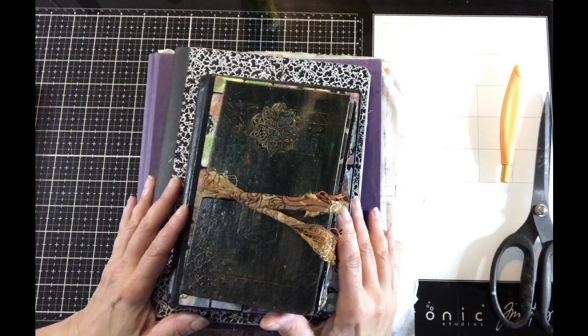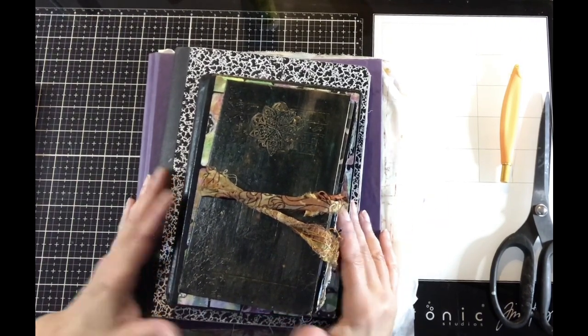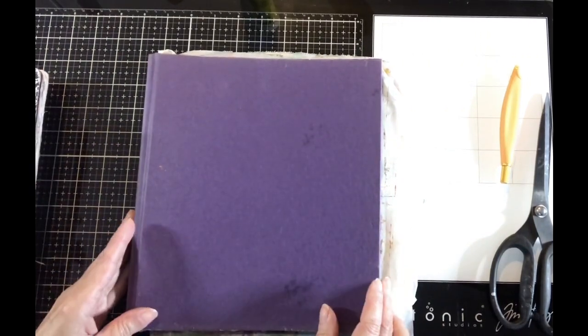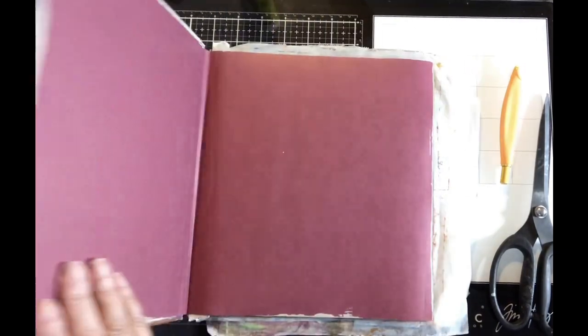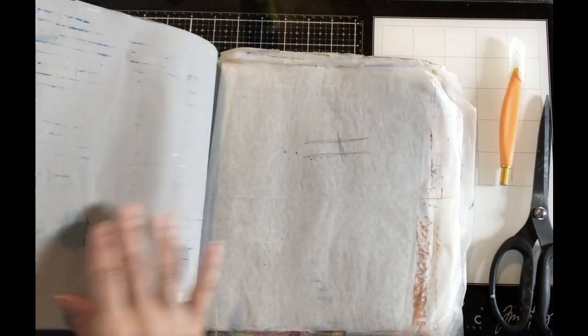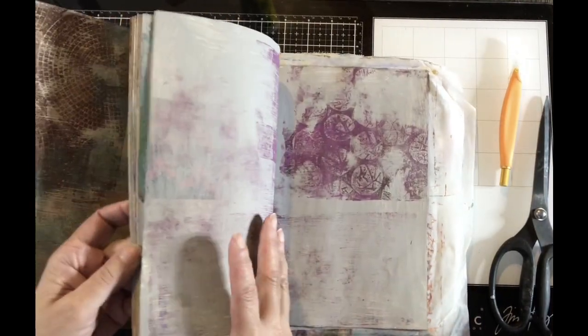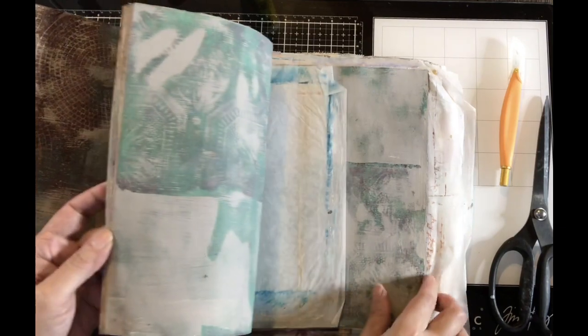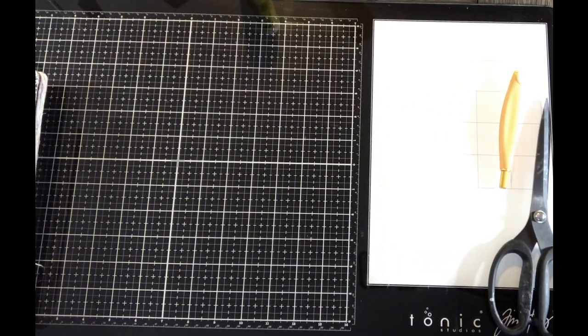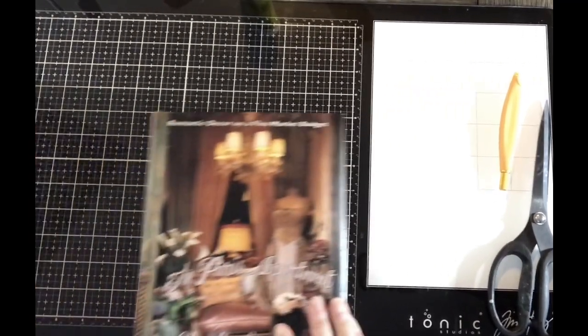I recently repurposed a book, so I thought I would show how I did that. I'm kind of going backwards because I already started, but I didn't think about filming it until later, recording it, I mean. So this is the book that I decided on a whim to start repurposing, and I'll show you exactly how I did it. And then I'll show you some other examples of other books that I use. So I'm going to put this one to the side, and I'm going to show you what that book looked like before I started. It looked something like this.